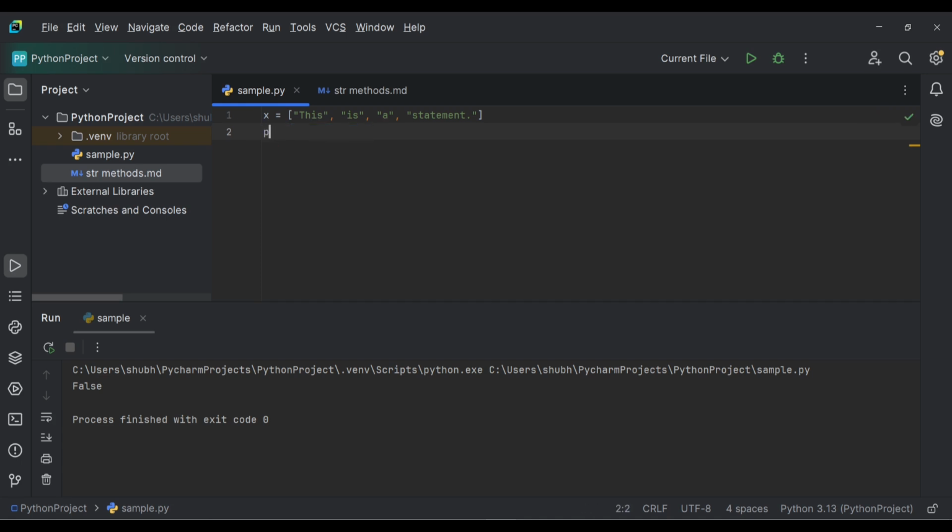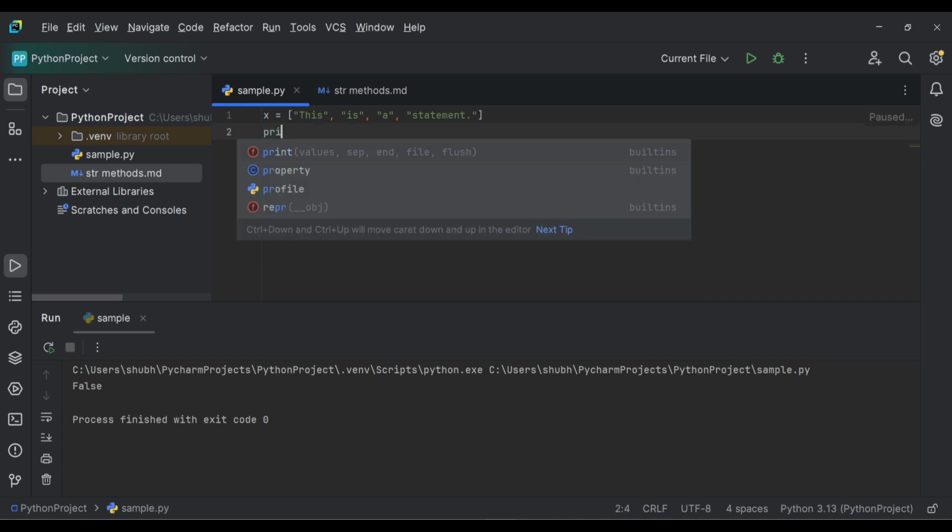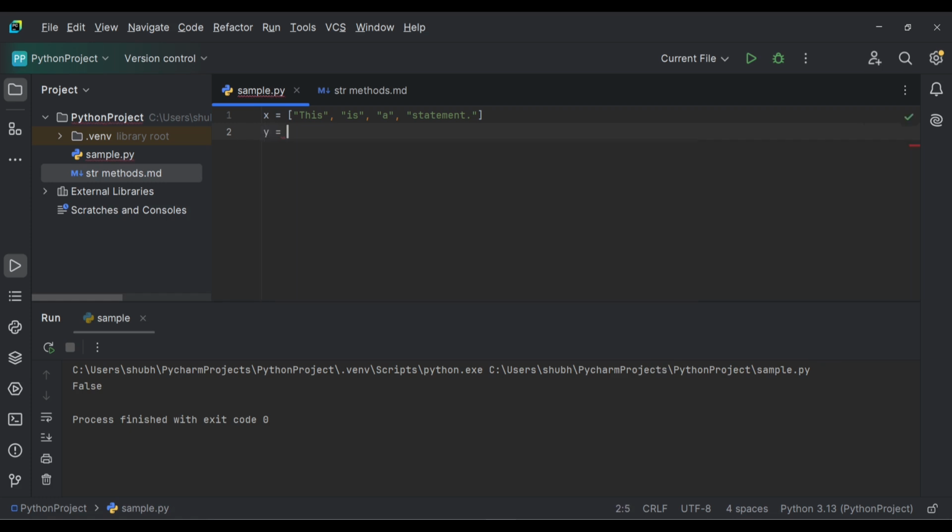So now if I want to join this to make a single string, what we can do is have a string operator. Then we need to add a delimiter like space. So these four words will be joined with a single space in between them.